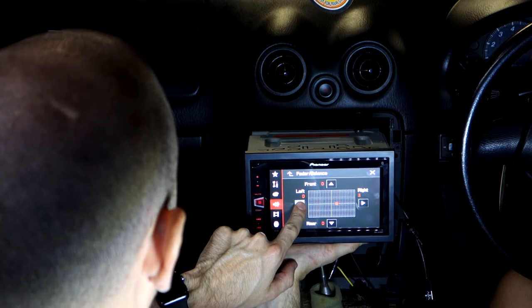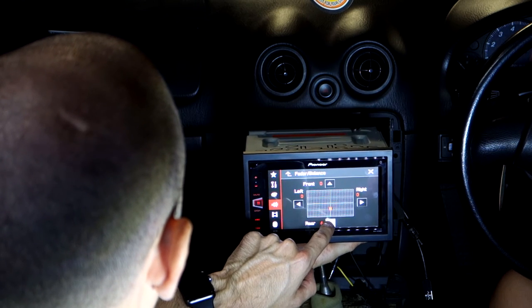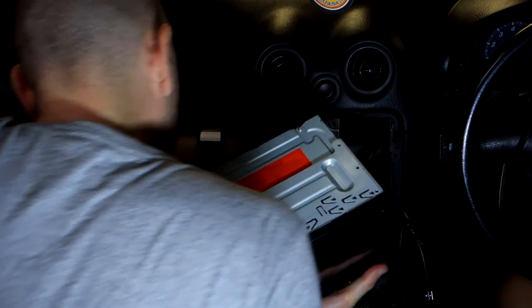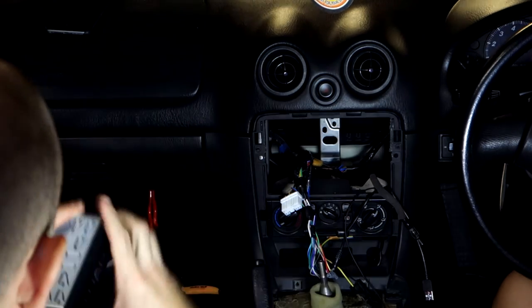Good, so that's working. What about front and back? If I go to the rear, it should disappear completely. Yep. So what we want to do is fade it all the way to the front. Okay, so the next thing we need to do is pull off this little fascia bit.